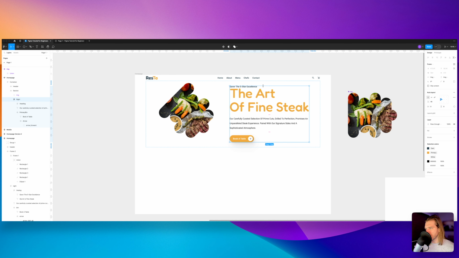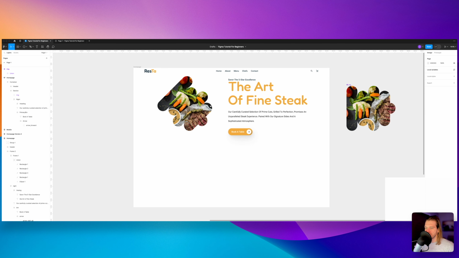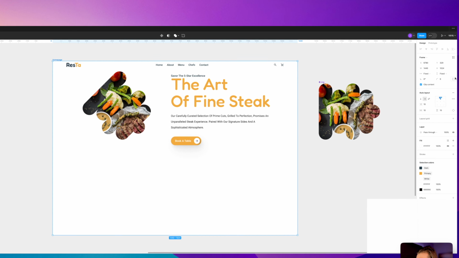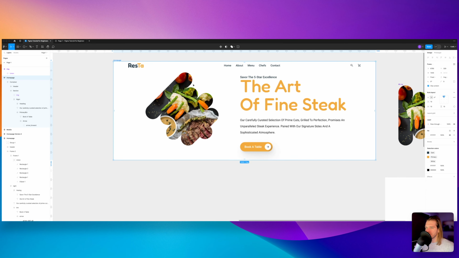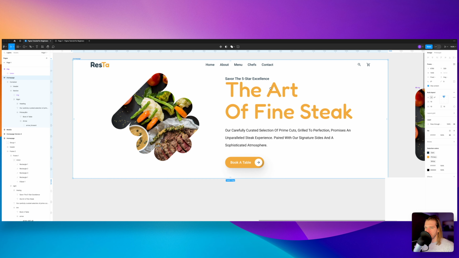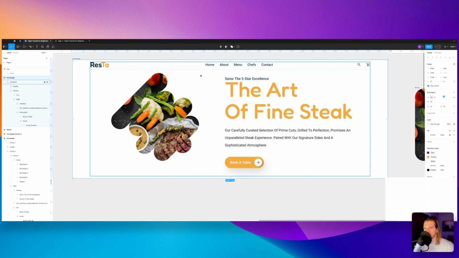We got to make sure that we fine tune it because at this stage, we do have the home page, but it's set to fixed because we have this empty space here. So we're going to change that fixed to hug. And there you see, we have our beautiful slide. Now we can play around with the spacing a little bit.